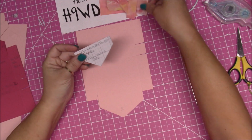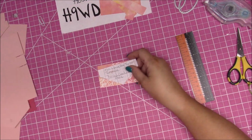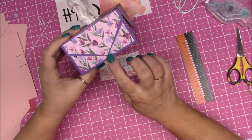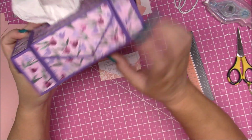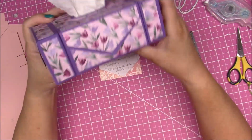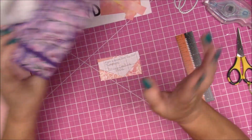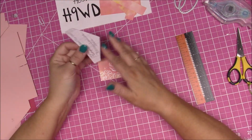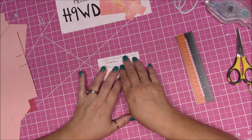Now the reason why I have this one is because when I did the ladies pattern paper, and I'll show you on my original, no matter how I did it, I could not get this point to come out perfect. See, it was still off right there. Here is probably my best one, but then it's way high. And here is a little bit better where I'm trying to get it, but it's still not right. So I went ahead and I created a template, and I just kept trimming this down until it got to where I liked it. And this seems to be the one that I like.